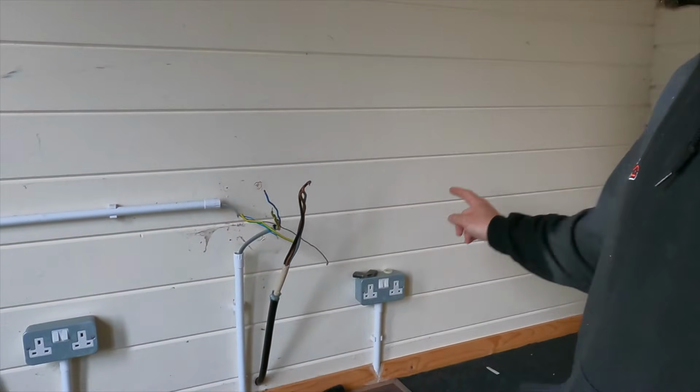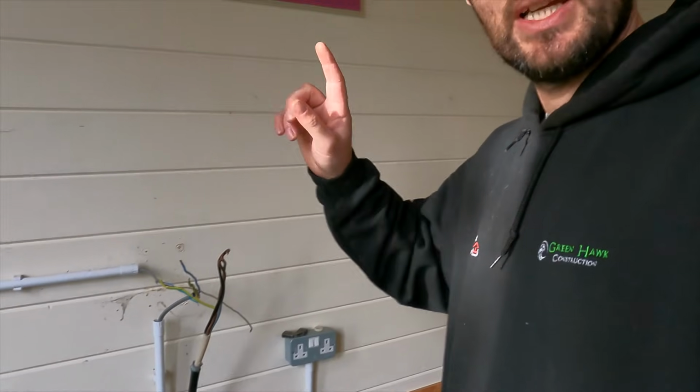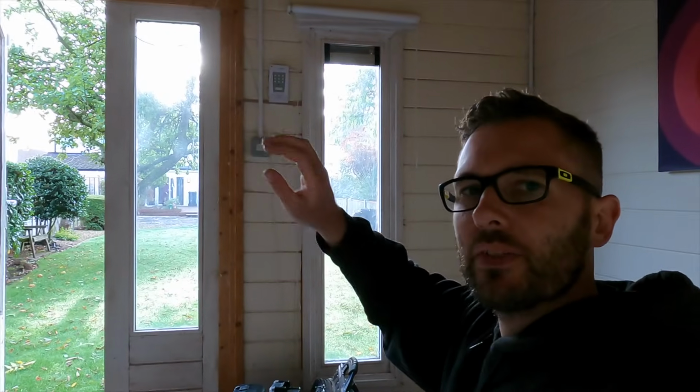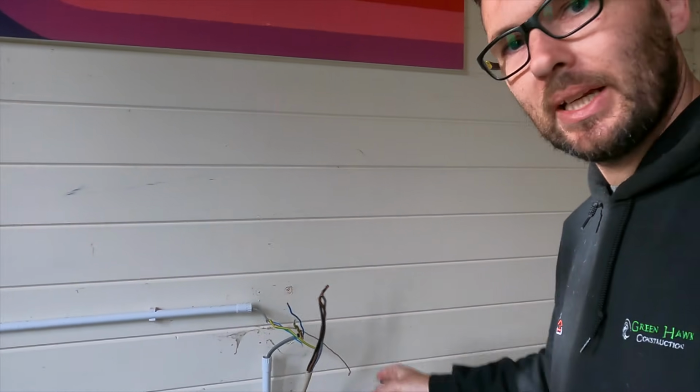So in this room, we've got to earth our metal sockets because they are not earthed. Just outside there, at the main door, we've got a floodlight. There's a bit of twin and earth flex. We're going to replace twin and earth cable, sorry, not flex, what am I on about? We're going to change that, put some flex in, and get rid of that problem. So we're going to get the board mounted up.